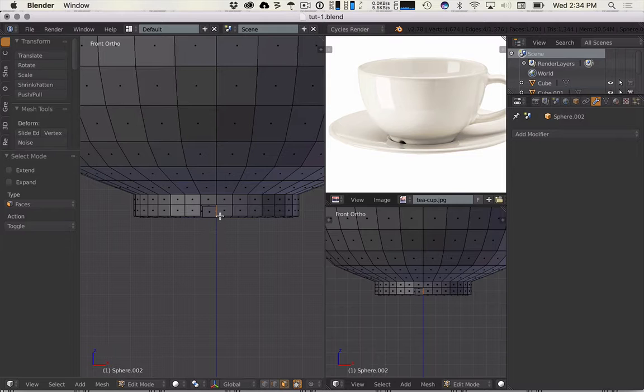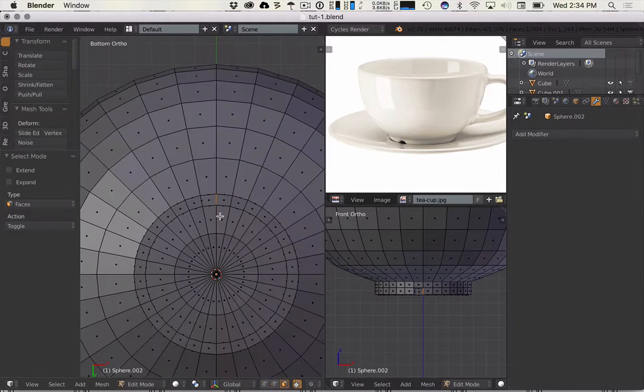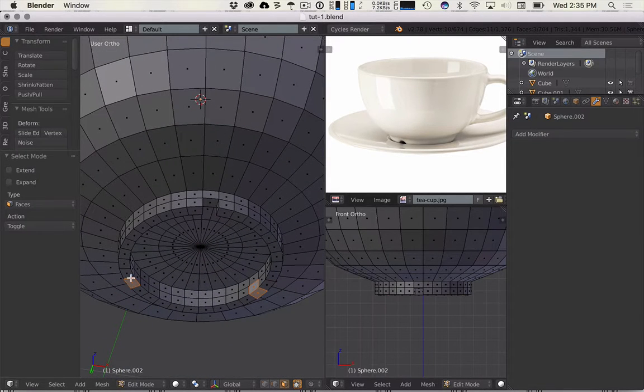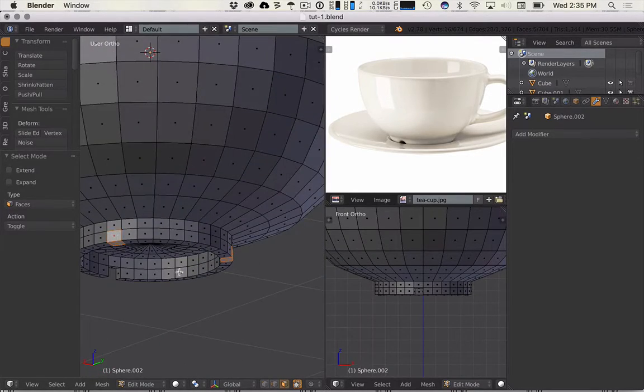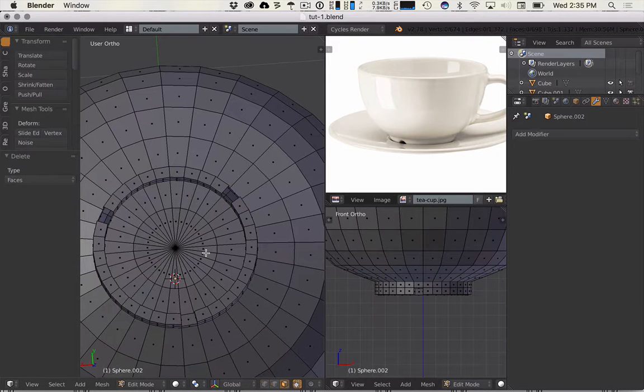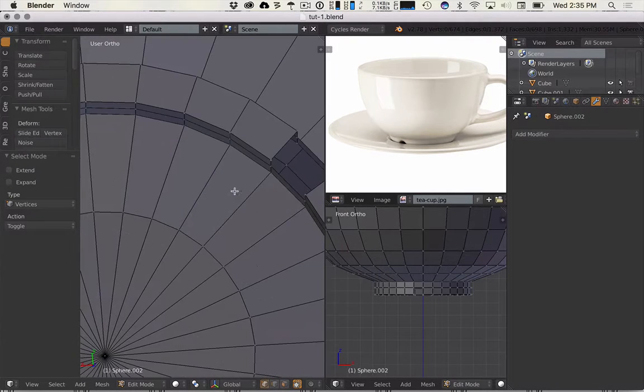All right, so I'm going to count. I know I had 1, 2, 3, 4, 5, 6, 7, 8, 9, 10, 11. 1, 2, 3, 4, 5, 6, 7, 8, 9, 10, 11. I feel like there is a better way. Yeah, so I'm going to hold shift and do these at the same time. All right, so I'm going to delete these faces, and go back into vertex mode.